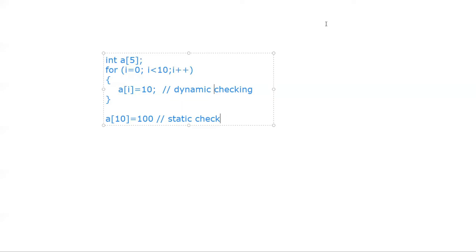So the next topic is type expression. First of all, what is a type expression? As the name suggests, it is an expression of types, right?